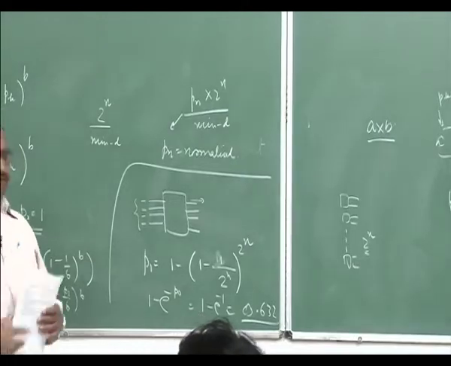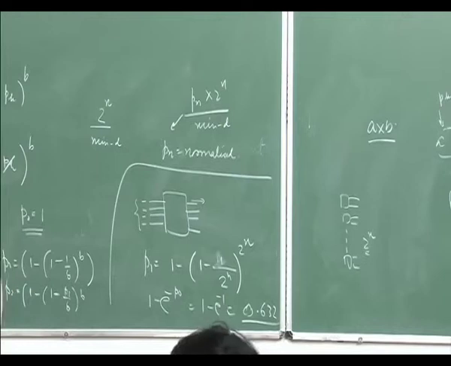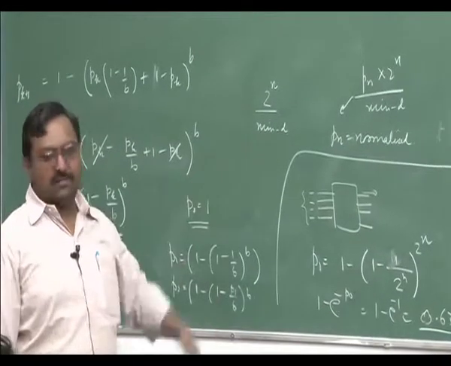So I just find out the probability at the outgoing port. Technically I am estimating per port throughput. Per port maximum throughput is 1. So I am just estimating that Pn.